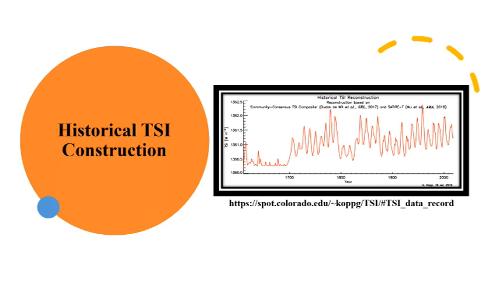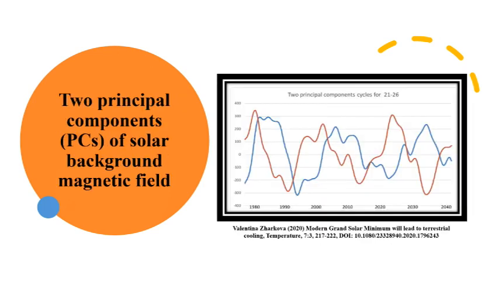The low level of TSI from 1645 to 1710 corresponds to a period known as the Maunder Minimum. Zakova states that during this period, very few sunspots appeared on the surface of the Sun, and the overall brightness of the Sun was slightly decreased. The temperature across much of the northern hemisphere of the Earth plunged. This likely occurred because the total solar irradiance was reduced by 0.22%. But there was more to it than just sunspot numbers and TSI.